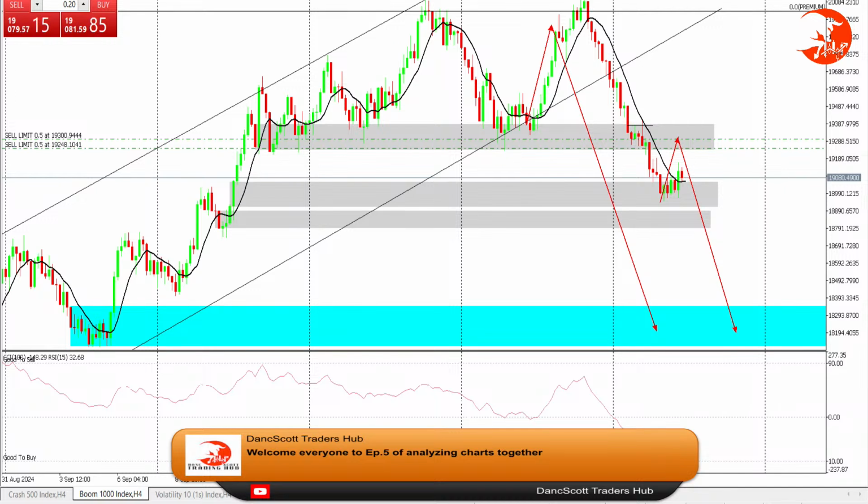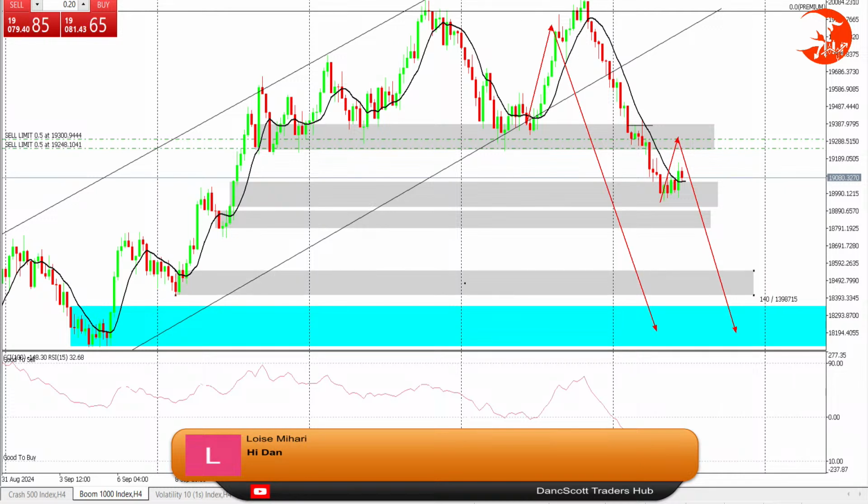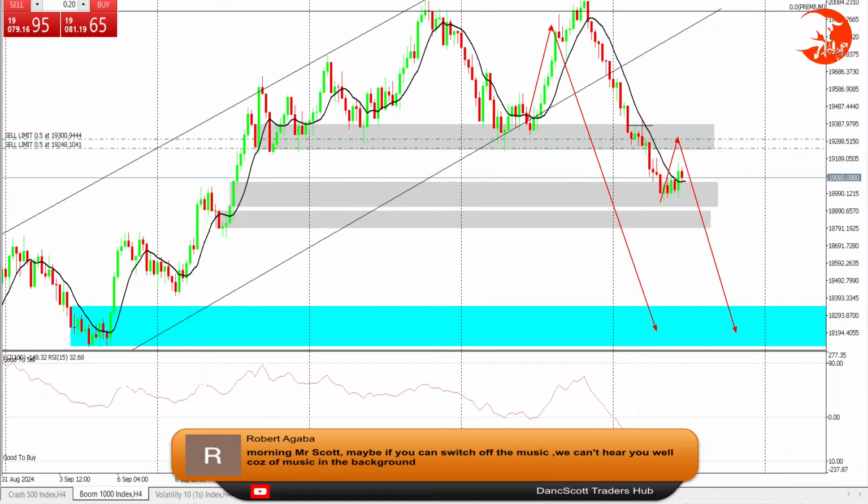We don't know where that lower low will be, but we will still be knowing that we have points of interest here where it can make its lower low. We'll also have another point down below here, so all those will be put into consideration whenever we are driving it down below.